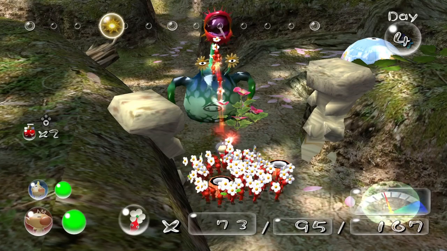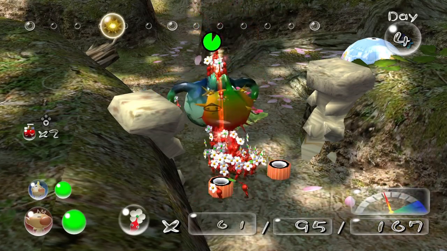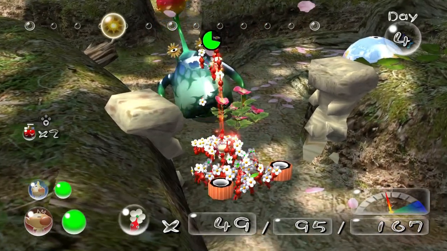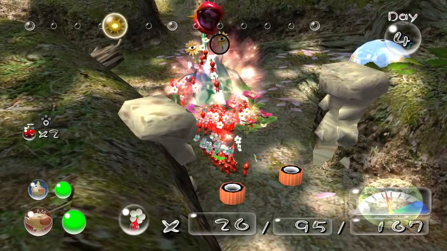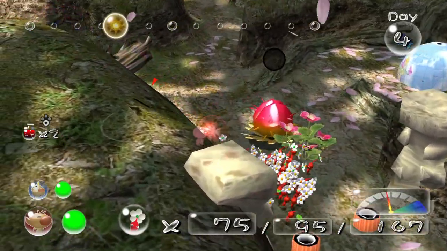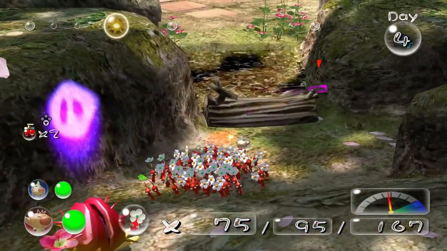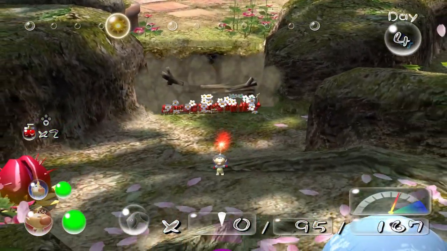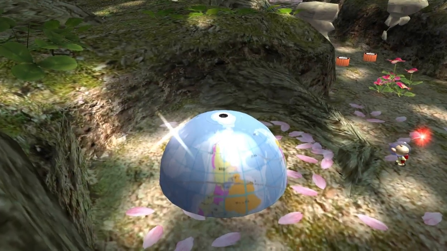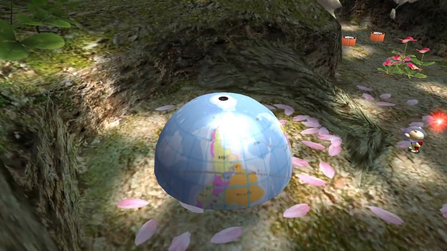Right, Creepy Chrysanthemum. And then he's on his back. And you're dead. Okay. Right, there's treasure there. We want the reds to do that. And we got this. Hey, Olimar!